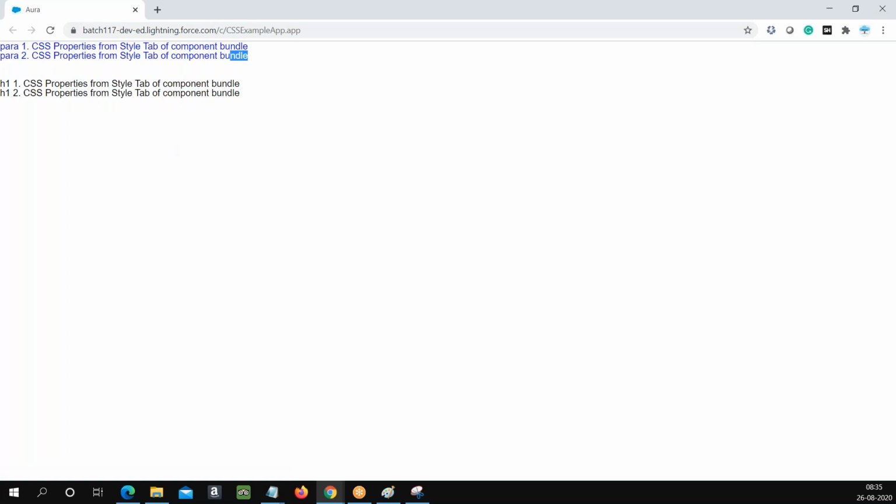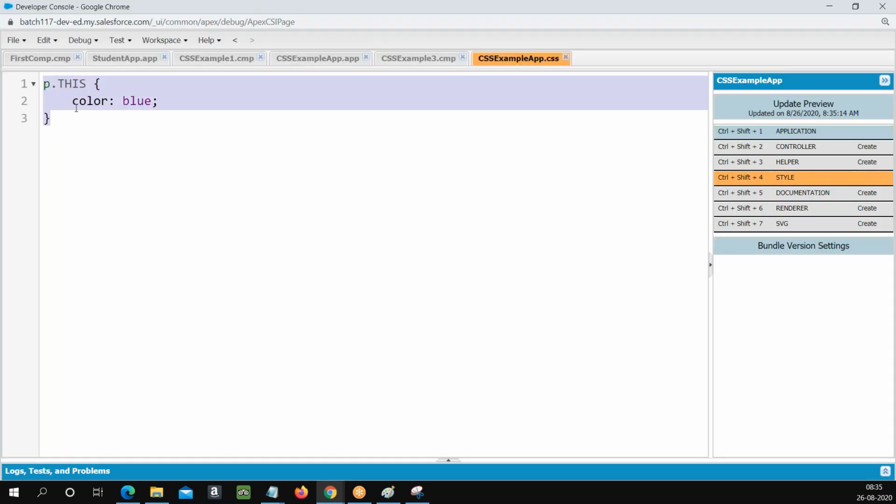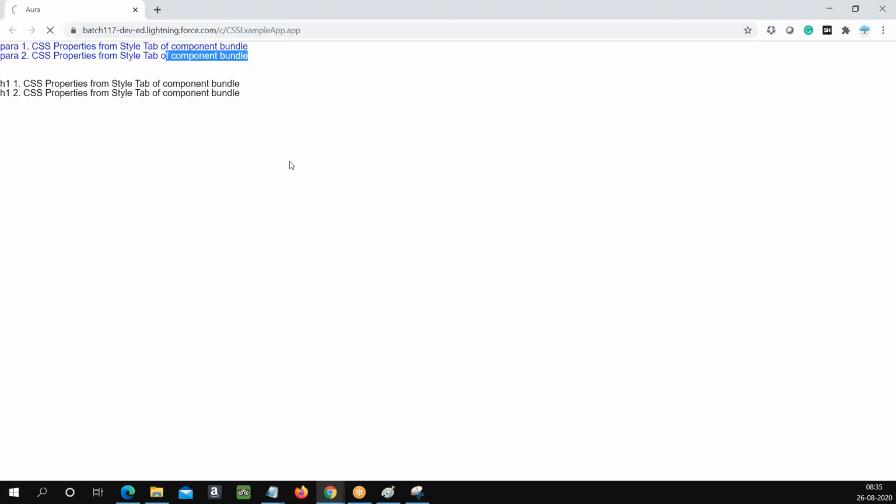You got it? Then if you would like to apply anything for your H1, then I would say h1 selector, right? Element. This way you applied. Isn't it? Able to follow this?